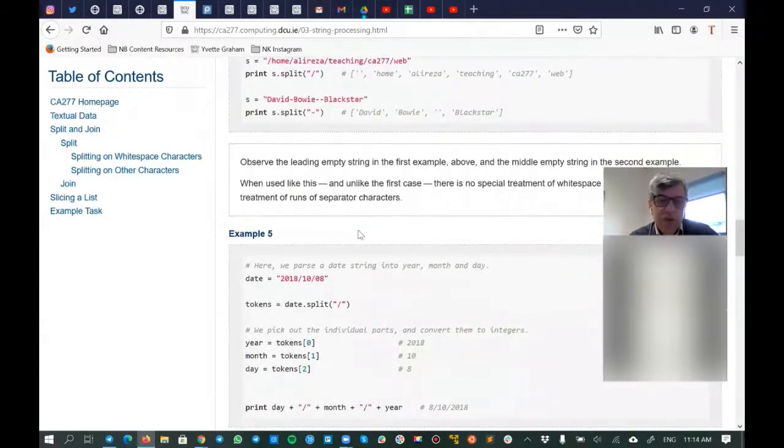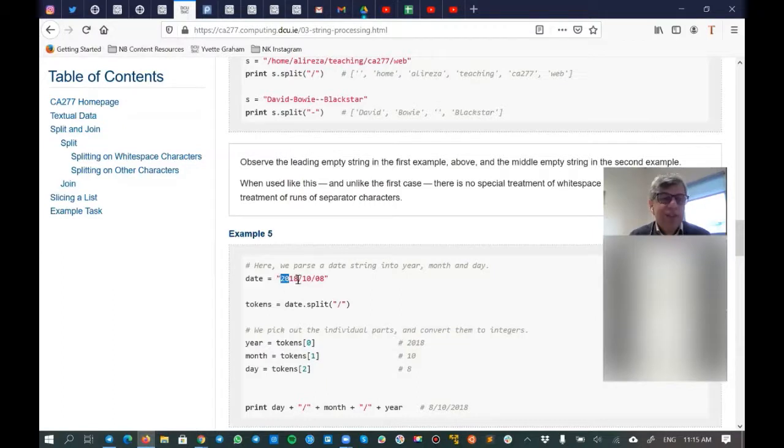So I don't want to go through this. It could be something like this. Again, what is the usage? You have a date, a real world example. Like every week, if you remember, we used to go through some real world examples to see when we can use these things. So if I have read some dates from the input or from some file, and I want to put them into different variables, that would be a good practice.